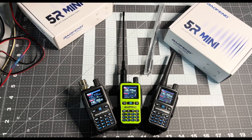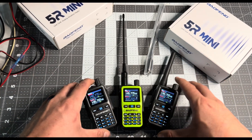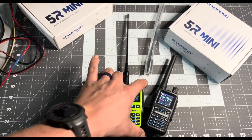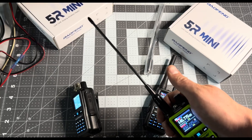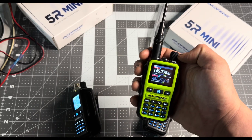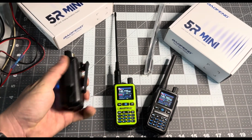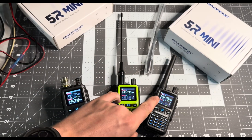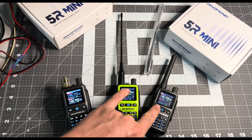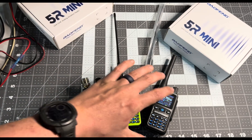Sorry about the cat meowing in the video — don't really know why she's so talkative today. What's a ham shack without a cat, right? Okay guys, Easy Amateur Radio here. This is the best upgrade to the Baofeng Mini. Get yourself one of these 8-inch antennas with a $49 pack. And I will say, if you already have bought the two-pack of Baofeng Minis, go ahead and spend $40 — get two more radios and four more antennas. 73, guys, Easy Amateur Radio. Thank you.